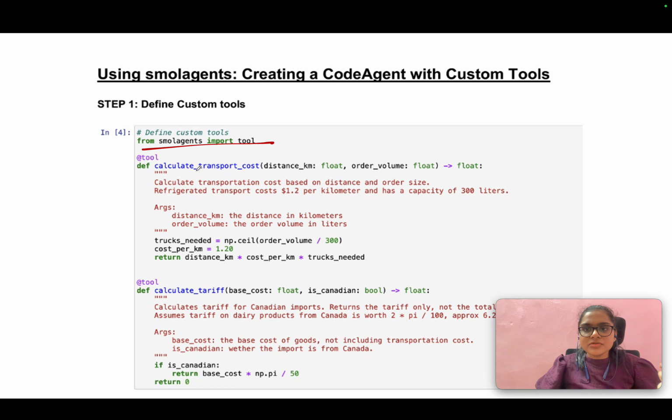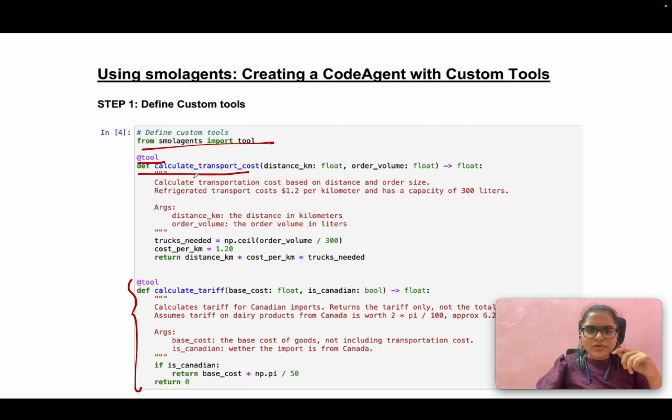To make a function a tool, before the function header we have to give the decorator called tool. That's why we are giving @tool. Since we have given this decorator before the function definition, it means this is a custom tool. Similarly, this is also a custom tool.